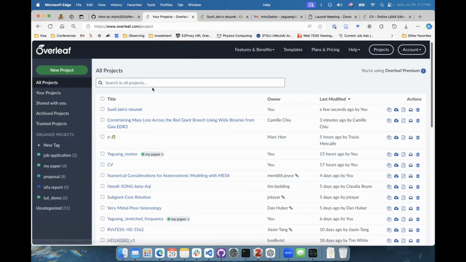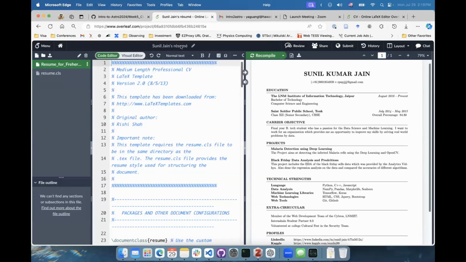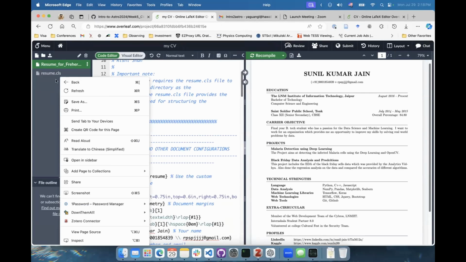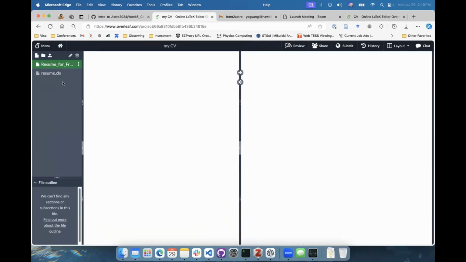Okay, so you can click this and get into the project and rename this however you want, like my CV, something like that. And you can also upload materials to your personal folders here on the left.